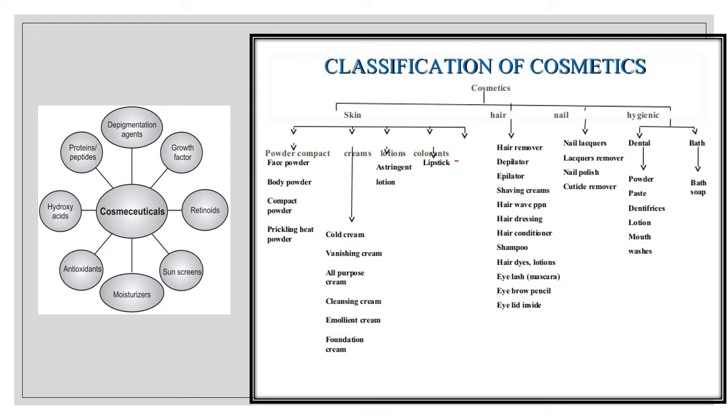And then you have hair. For hair, you have hair coloring agents, hair dyes, hair mousse, hair conditioner, hair shampoos, and hair removal creams, which are of two types, depilatories and epilatories. Depilatories will not completely remove the hair, they will just remove the hair semi-permanently. Like you have Veet, you have Fem, companies that are providing depilatory creams. Epilatories are like a permanent hair removal cream.